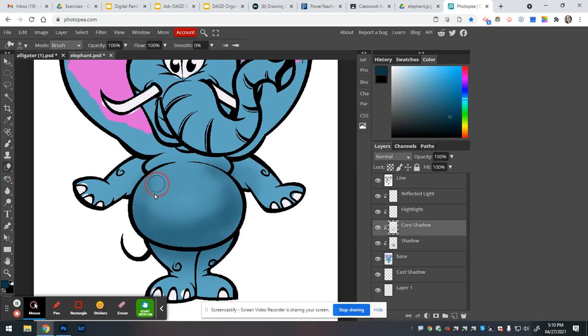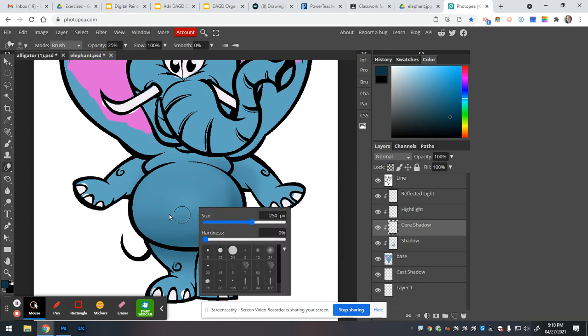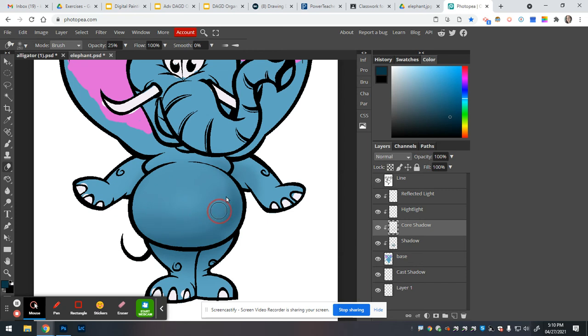I'm going to use the eraser tool to help me with my blending a little bit, right? Same 20% opacity, 0% hardness. I can come in now and grab a lighter blue for my highlight. For the brush, I'm going to go a little bit bigger.